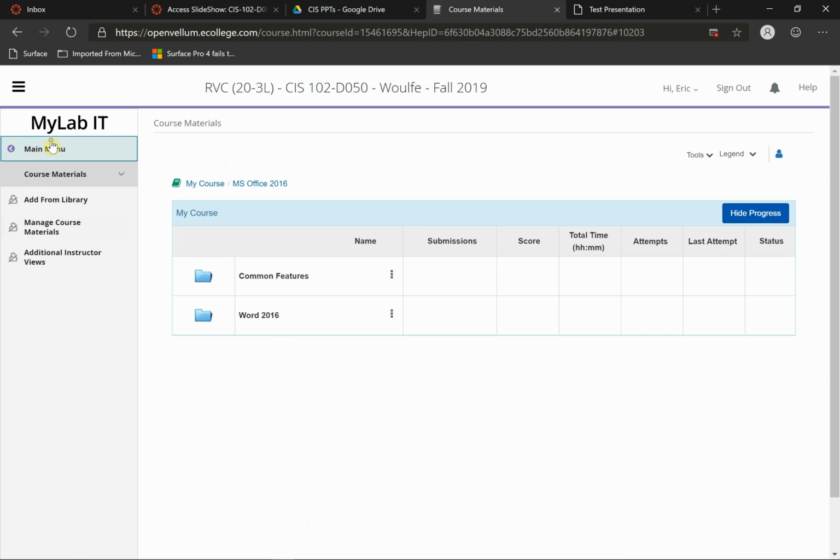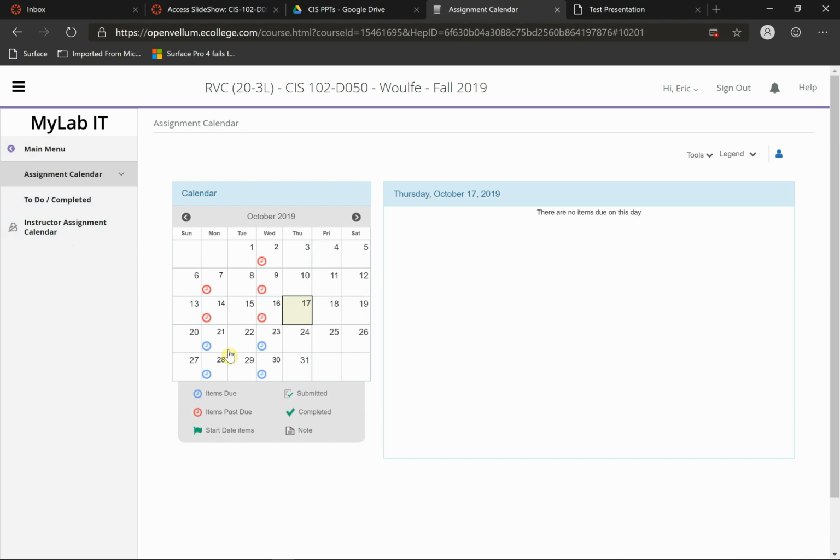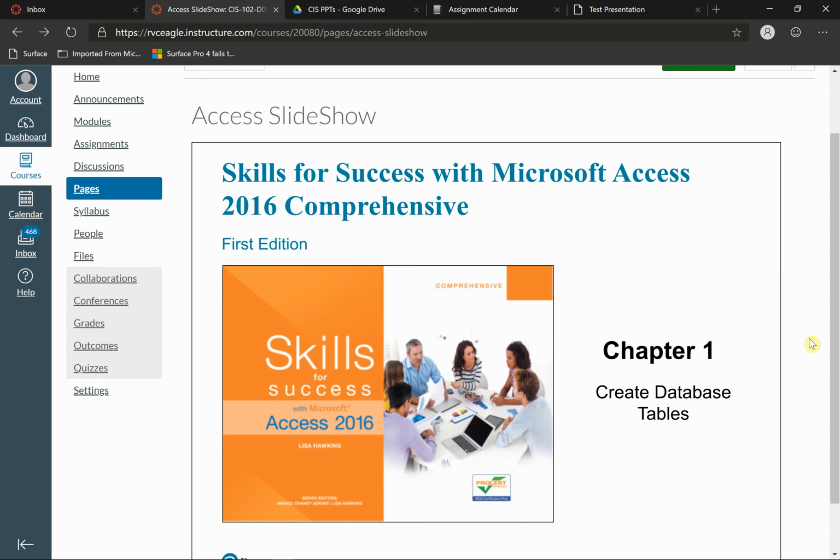They are also, if you come in through the assignment calendar, which is going to take its dear sweet time to load, but if you come in through the assignment calendar and go back to some of the previous dates, you can see that all of these PowerPoints for Access, PowerPoint, Excel are all just in that one big date, and we talked about those a few weeks ago now, but those are still there available for you. But for the time being, the Access slideshow is here available for you in Eagle.